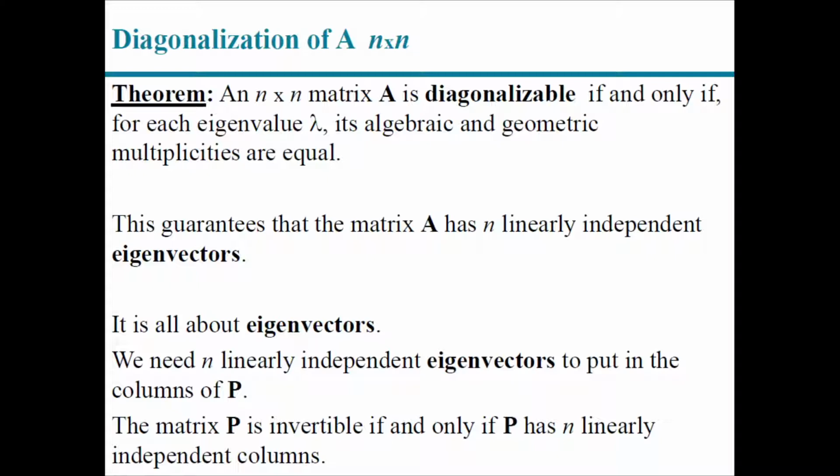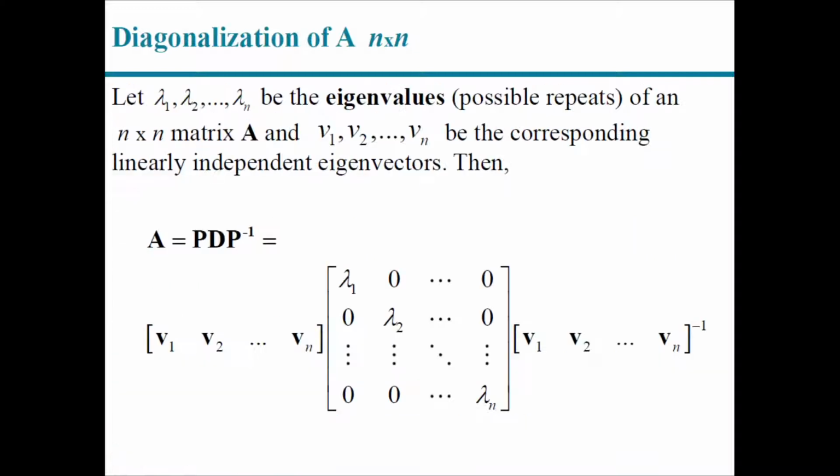So the theory is useful here. So it's all about eigenvectors. Do I have n linearly independent eigenvectors? So here's how we build them actually. So it's all about finding eigenvalues and eigenvectors, that's all. So I have n eigenvalues, and there might be some repeats there, there's no problem, we need to keep them obviously. And I have n eigenvectors.